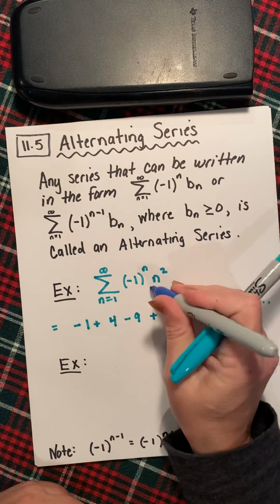We could actually even change this to 3, right? Because if we put in 2 here, for example, 2 minus 1 would be 1, and if we put in 2 here, it would also be an odd power. So there are different ways to express alternating series, but this is just generally how we do it.